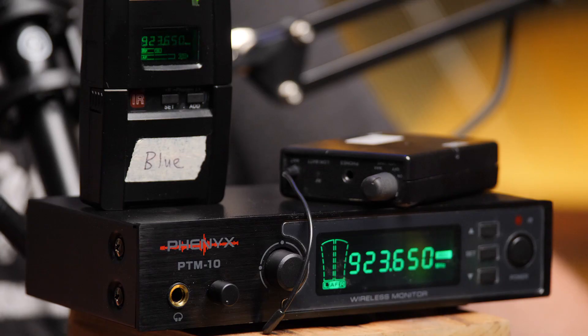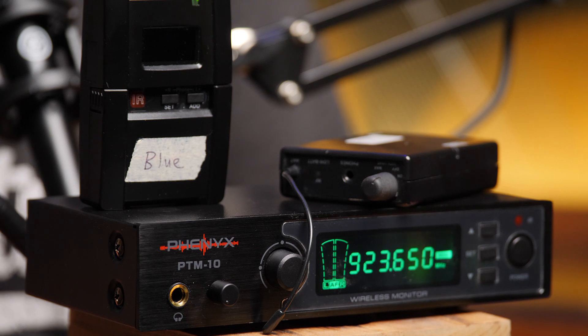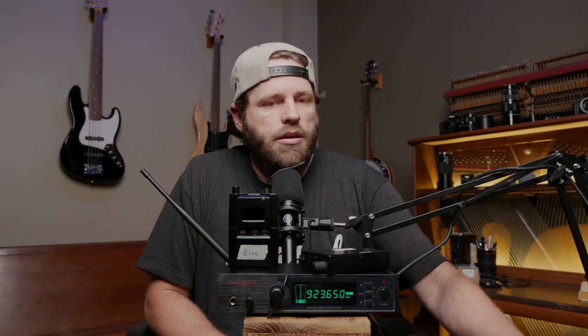These operate in the 900 megahertz band. Most higher-end gear operates in the 500 MHz range. I was worried about that since I'd never used gear in the 900 band — I'd heard it's a more crowded band with TV stations and such. But we have six microphone receivers that are Shure ULX S4s, six wireless in-ear units, wireless guitar — a lot of wireless going — and I've had absolutely no issues with these units, no dropouts.